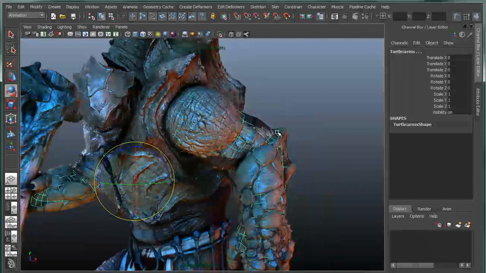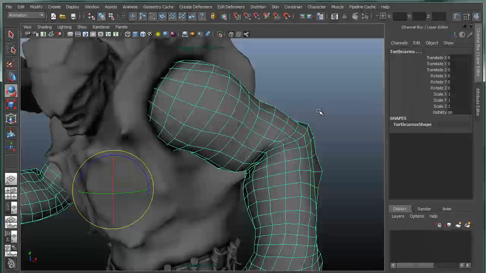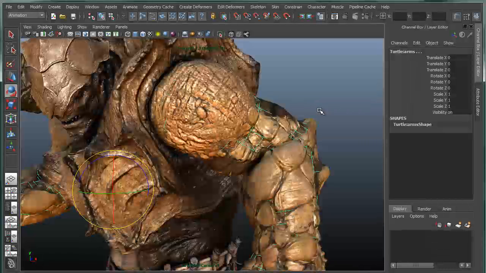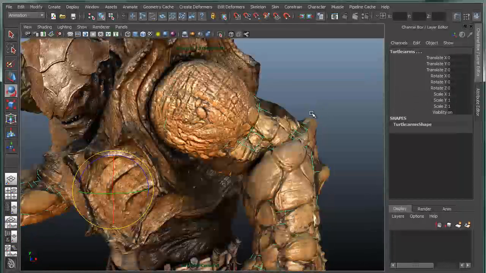If I go into standard shaded mode, I'll just see a standard Maya mesh with a standard Lambert looking shader on it. If I turn on my full texturing, then you'll see the difference between my base mesh and my tessellated deformed mesh.